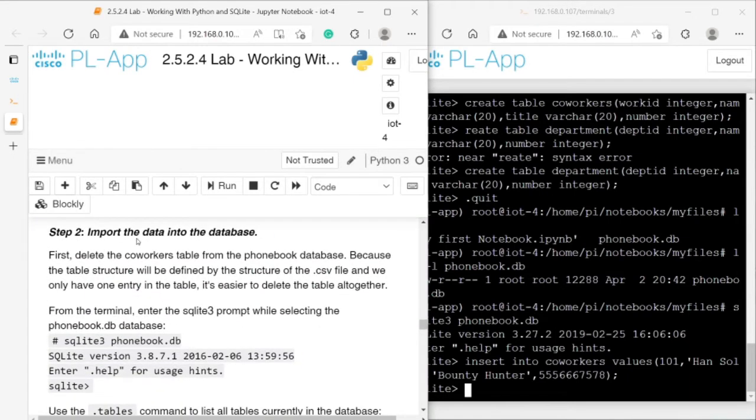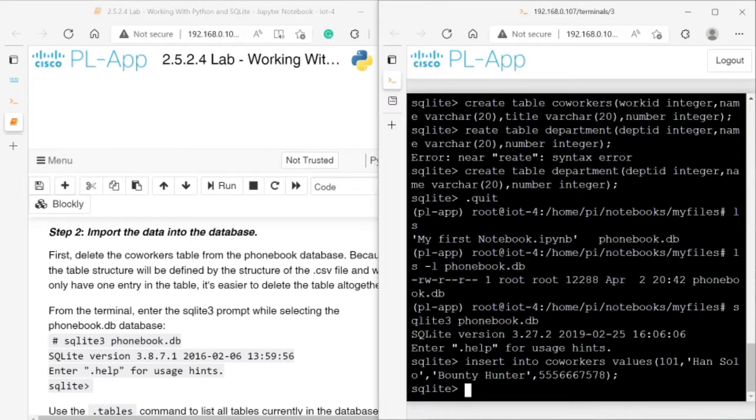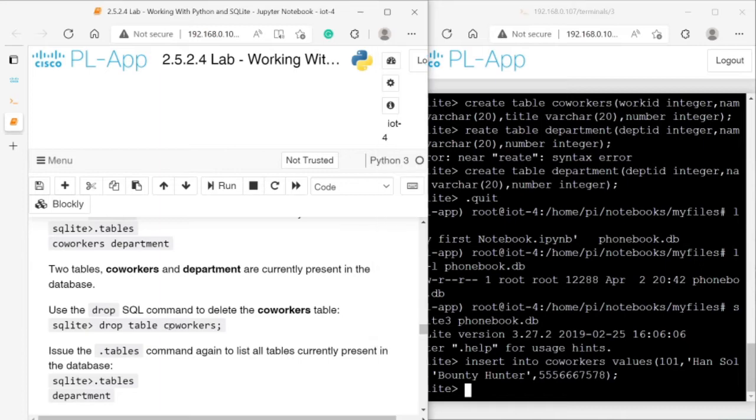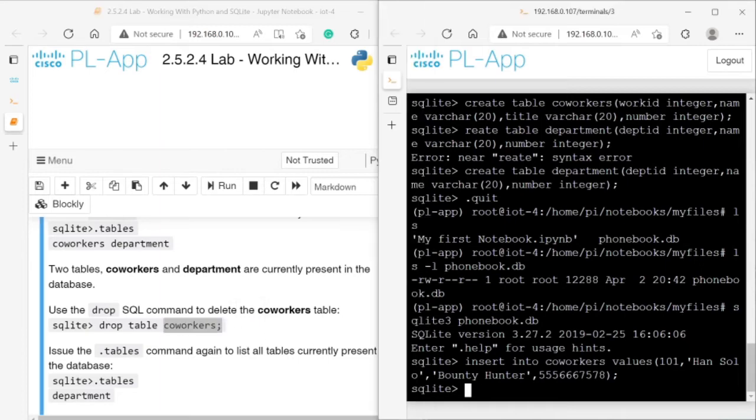Now let's import the data into the database. We are here again in the same terminal, and let's first drop the coworkers table, because we already modified this table and don't need it anymore.